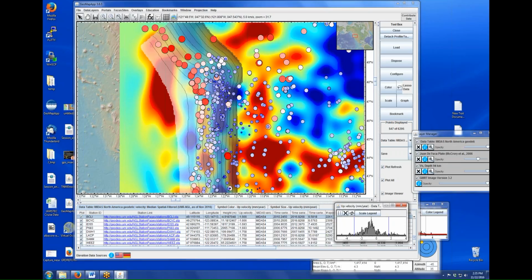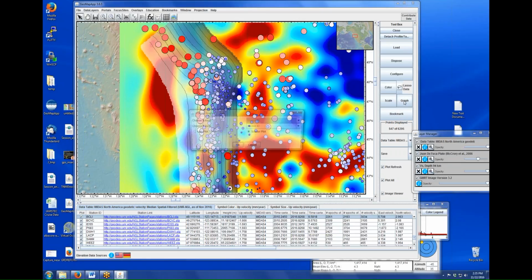And let's say we want to save what we have on the screen. There are a couple of ways we can do that. Actually, before I do that, let me just show you the graphing tool. That will allow us to graph any two of the tabular numerical values together.